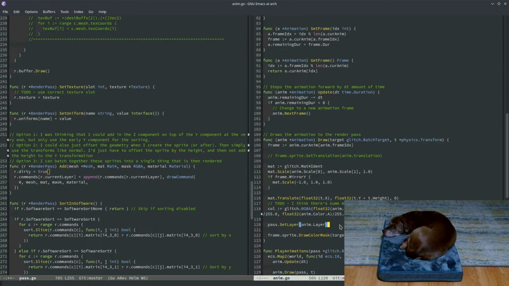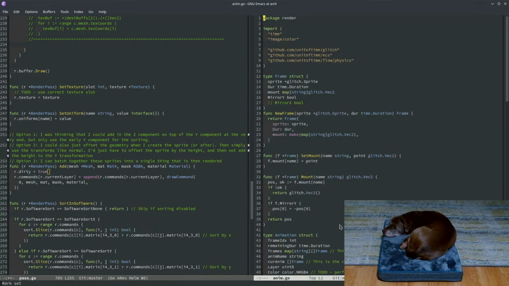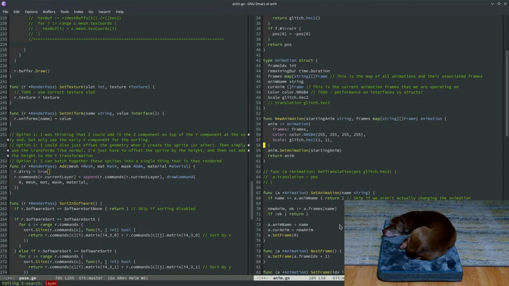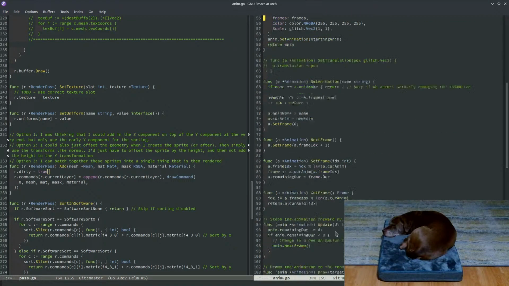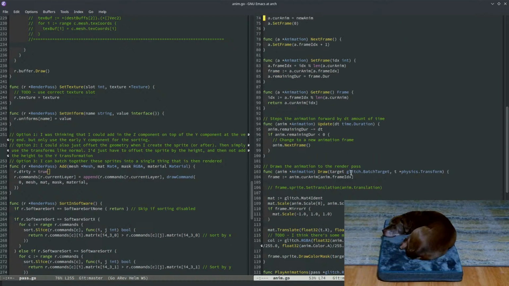I think I'm going to remove the layer feature from this. That's what I'm going to do, because I wasn't actually using it. I was just saying, yeah, default layer there. Because eventually this is going to need to get drawn to something, and I can set the layer before I do that draw. So I'll just push that logic up.